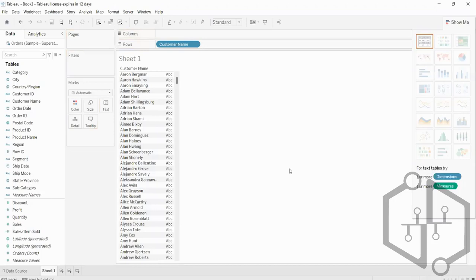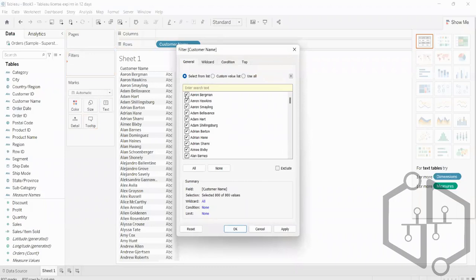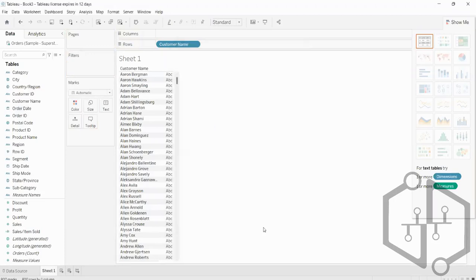Now it will be difficult if you want to use a filter, because say customer name in filters, you sit and do everything manually, or you want to do it as a calculated field. This is going to be very difficult for you, right?